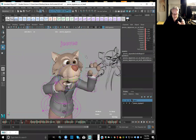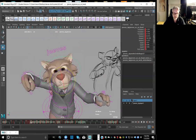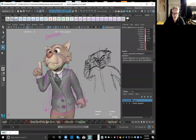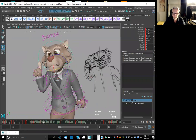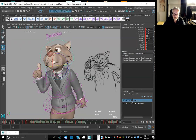That little section's now getting a little bit busy for me. So even though I'm seeing the accents and all that, I still want to go in and just kind of sweeten this, so that it doesn't feel so busy. It's the right idea, but I'm just going to reduce and contain the head just a little bit. Because again, I almost broke my same rule, right? Where I didn't want to hide the eyes, right? So I'm going to bring this back down so that I don't lose that same pose that I was looking for, right? So I'm just trying to keep that same energy in there.